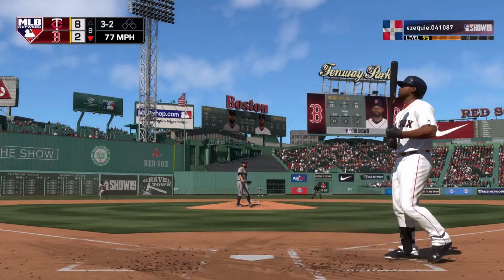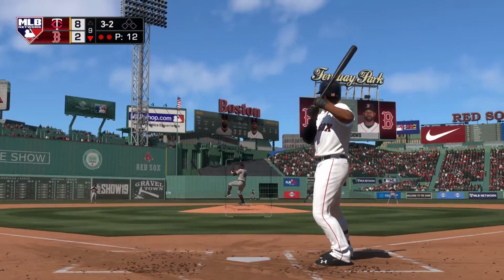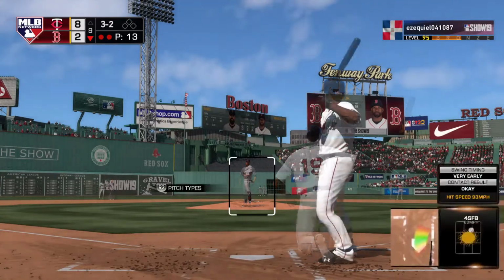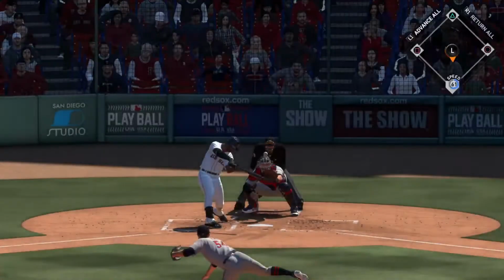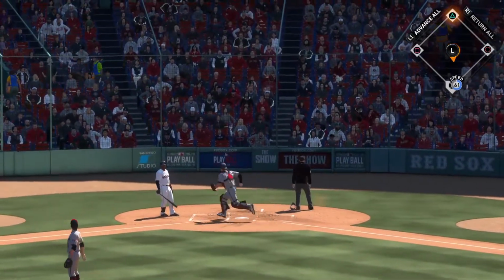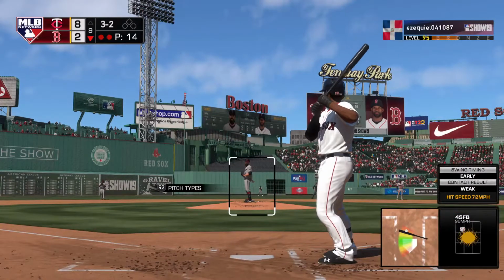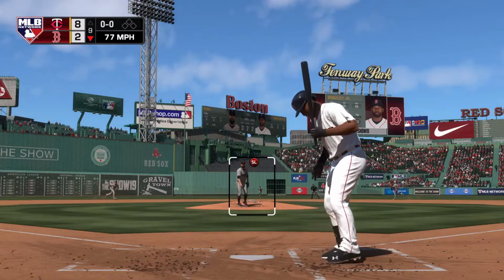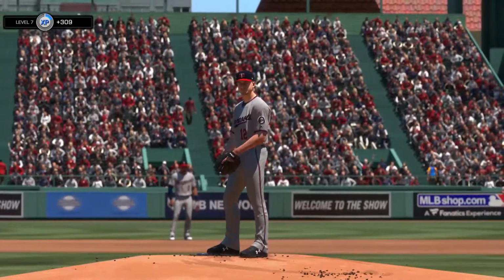And that's taken for strike 2, as now they're down to their final strike here this afternoon. That's 3 straight sliders in a row. I would be shocked if he went to that well a 4th time. I'd be looking heater. Last strike now for the Red Sox. Popped him up. And no one will track it down. And he gets strike 3 called to end it here. And with that, this one is over.